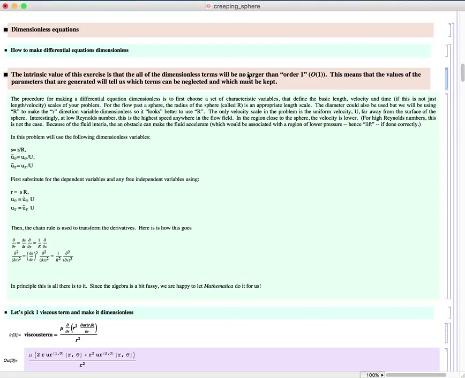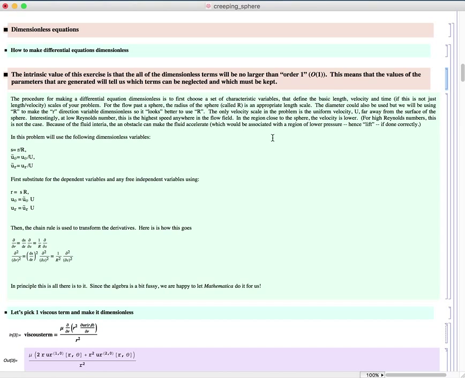We want to be sure that none of the differential equation terms are bigger than order 1. If I have a dimensional equation, any given term could have any given value and I don't know how to sort it out. But if I non-dimensionalize it, the terms themselves won't be bigger than order 1. Then we're going to get some parameters showing up, and specifically a Reynolds number, perhaps a Froude number for a different kind of problem, and then we know by the value of the dimensionless parameter which pieces of the equation I have to keep.